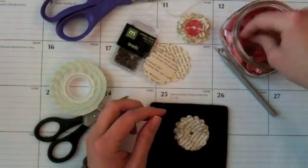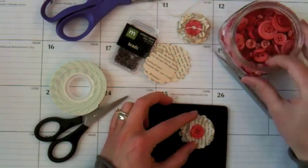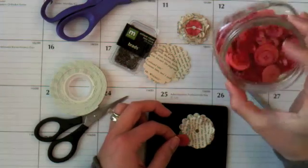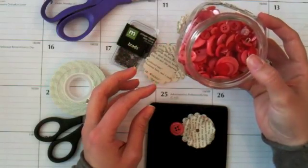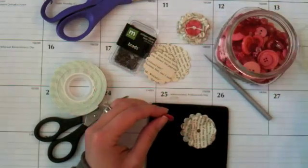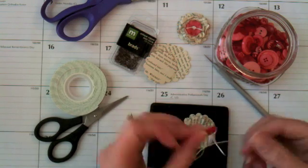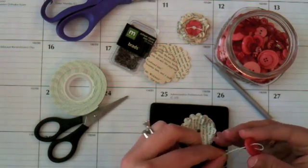And I'm going to go through my buttons here and find any button. I happen to be using Berry Sorbet buttons from Paper Trey Ink. This is literally one bag of buttons, and that may only be 2/3 of the bag because I've used lots of buttons out of here. So you get a ton of buttons for, I think, $5 from Paper Trey. It's one of my favorite embellishments to use because you get a ton of them and they're so affordable.